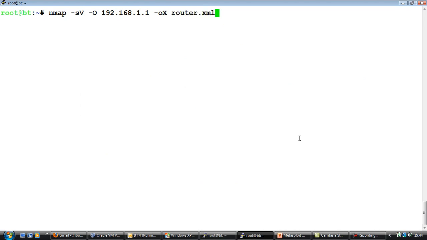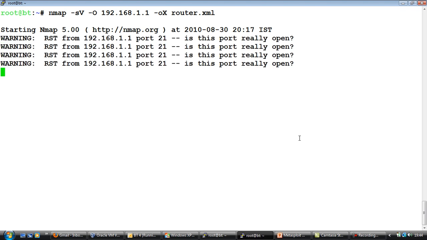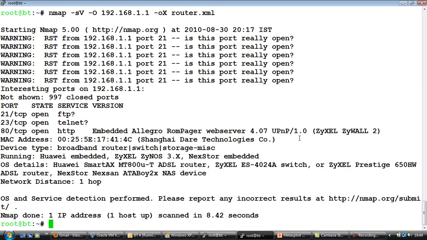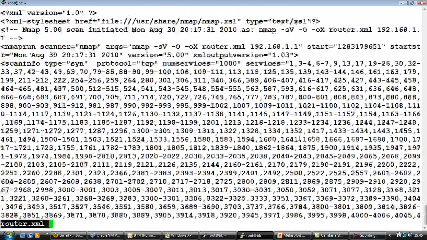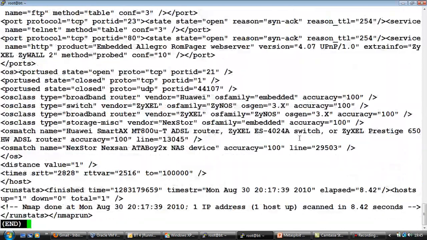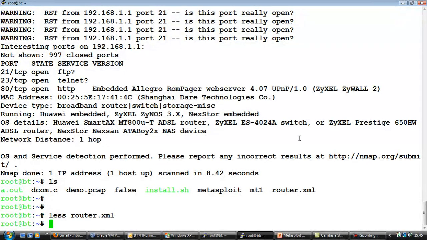Let's call it router.xml. Right, so let's allow Nmap to run and let's see what happens. Okay, interesting, looks like an embedded device. Anyway, so now in this folder we have the router.xml, which basically contains the whole dump of the result which you are seeing on the screen.